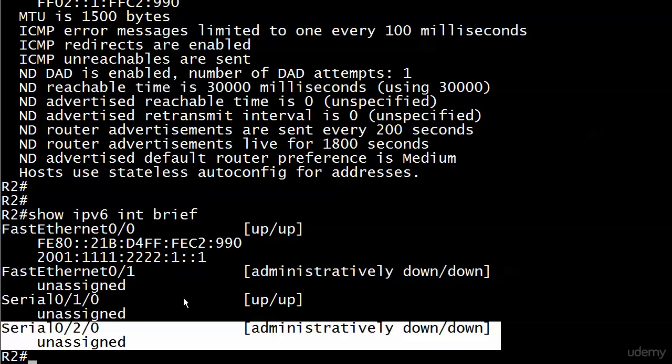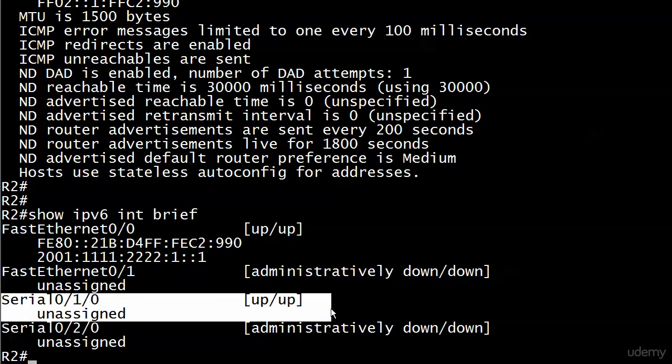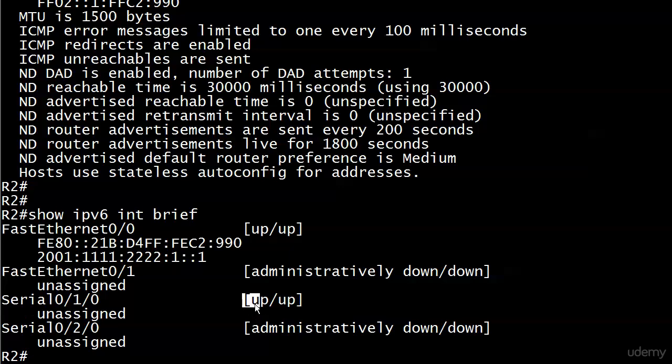Now notice, though, that we see Serial 0/1 is up and up, but we see the word unassigned under it. And the unassigned, as you can tell from the output of FastEthernet 0/0, that's referring here to the fact that no IP version 6 addresses have been assigned to this particular interface. So it might puzzle you at first when you see up and then unassigned, but you are going to see this is the physical and logical state of the interface, period. And we saw that that was up, but it's got a version 4 address on it, no version 6 address, and that is why we see unassigned there.